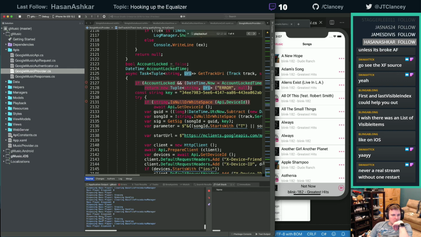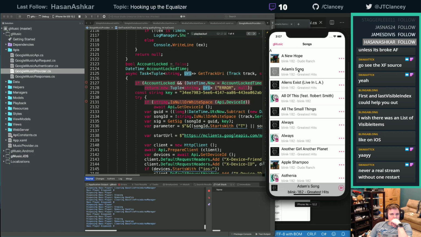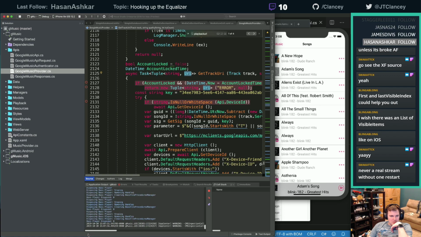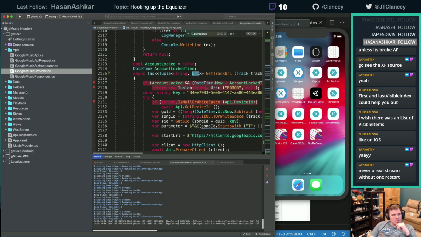Alright, my bass player's freaking out. Okay, but this worked though. Check it out. That did work because that lightened and then also did the thing. Wait, what? App Center failed to submit stuff. What is bass player doing? Let's go look and see what's going on with bass player.